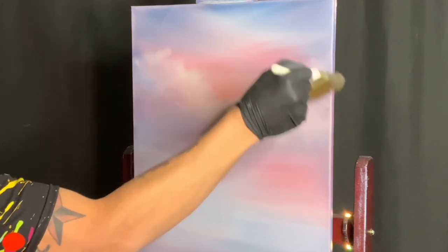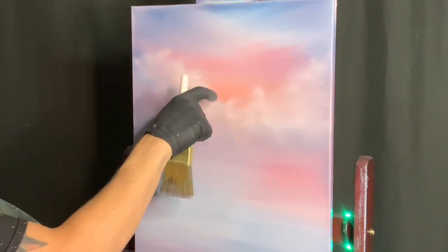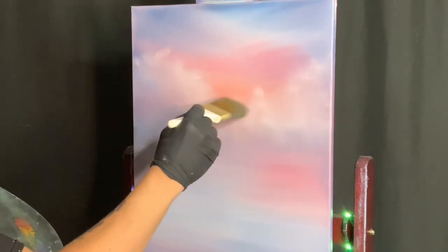You can do that with all your other ones if you want to. Change it, you can do whatever you want. You can have little things. Looks like something's happening right here. I don't know what it is, but something is happening right here. Don't know, but I like it. Right, we're gonna come in here, just like that.